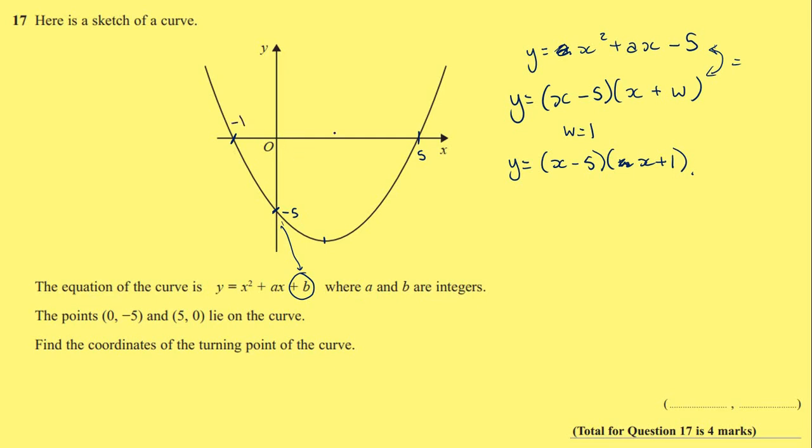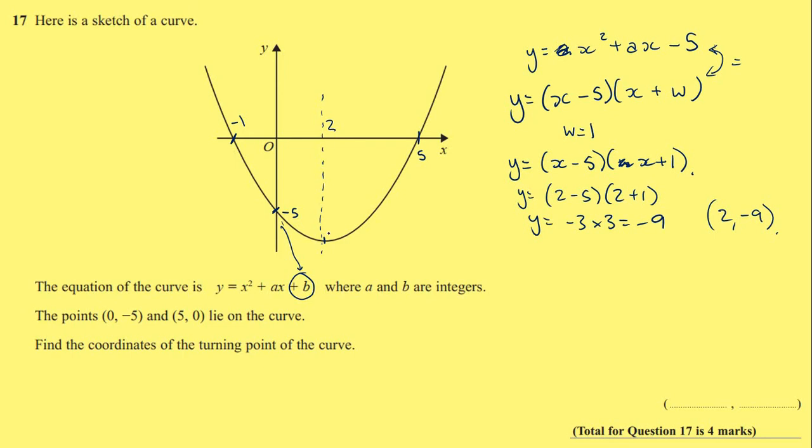Okay? Now, there are 2 ways to go about this solve here. We could use the line of symmetry method, which is really nice. Halfway between these would be 2, and we can substitute 2 into this equation, and you'll end up with y is equal to negative 3 times by 3, which is negative 9. And so you end up with your coordinates of your turning point being (2, -9). All quadratics will be symmetrical over their line of symmetry, over their turning point.